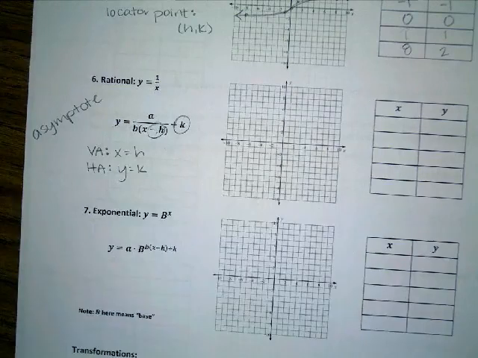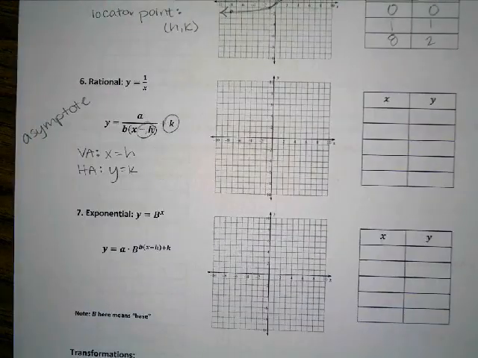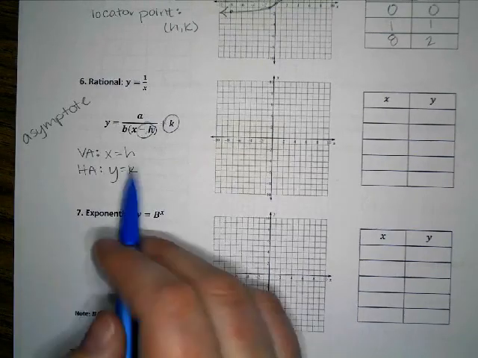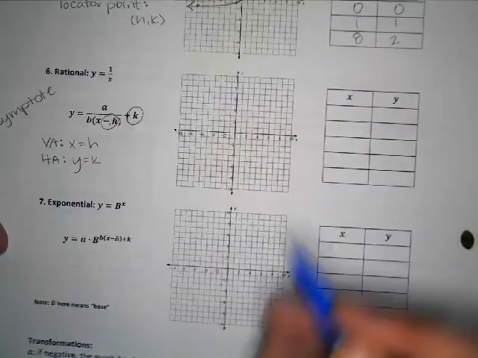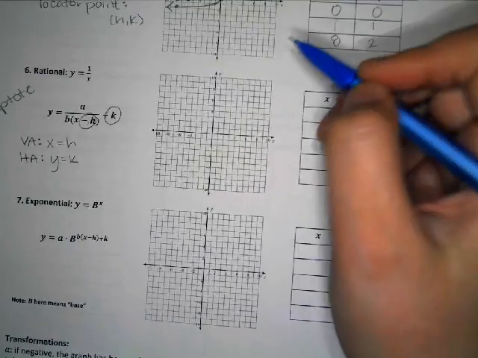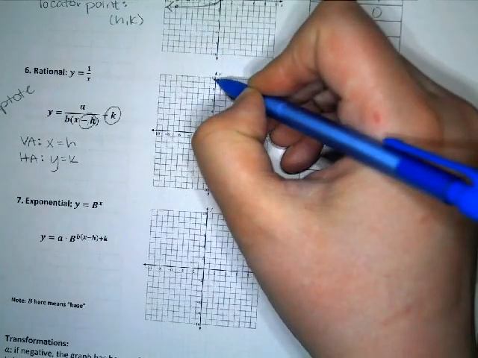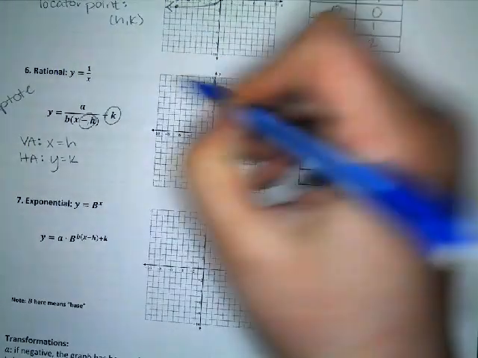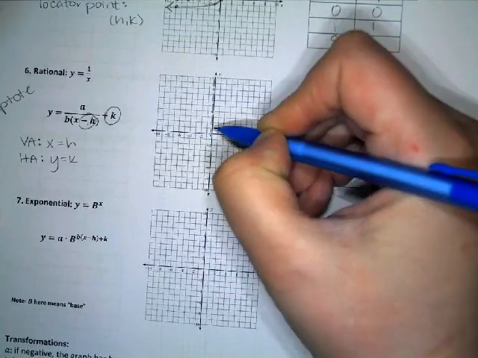So even though we don't have a vertex or a locator point, we're actually still going to have a place where those two vertical and horizontal lines cross, and it's going to be kind of that middle point of the graph. So here's how we draw those asymptotes. We say a vertical asymptote would be at x equals h, and in the case of this graph, it's going to be 0 because we're not going to have any values there. You can see that if 1 over x is my parent graph, there's just no number there for the h.